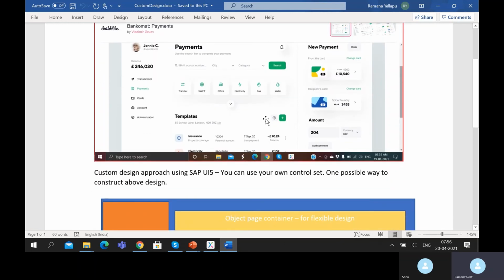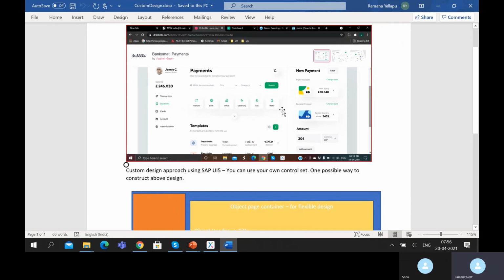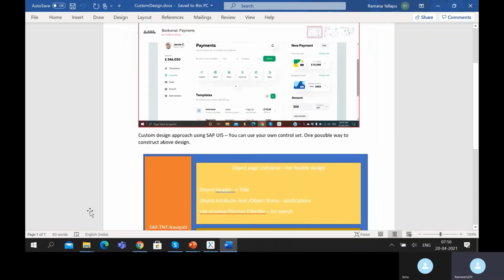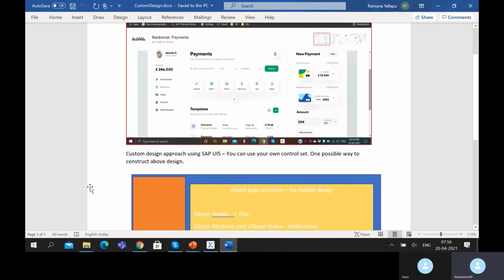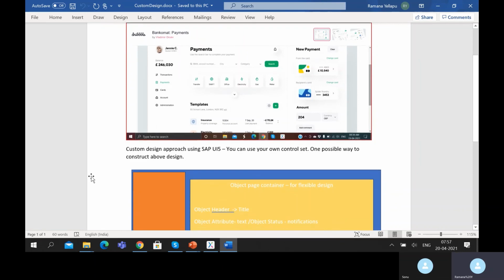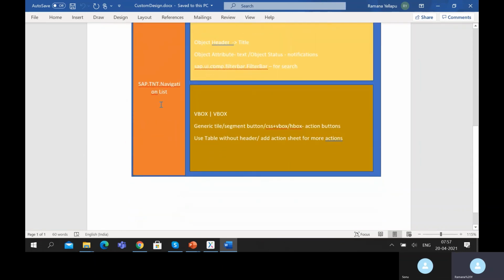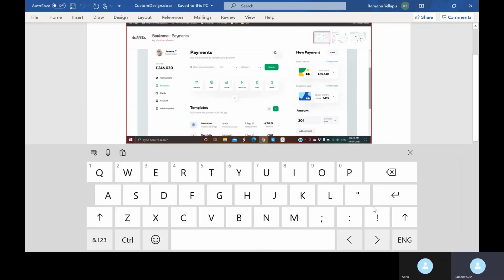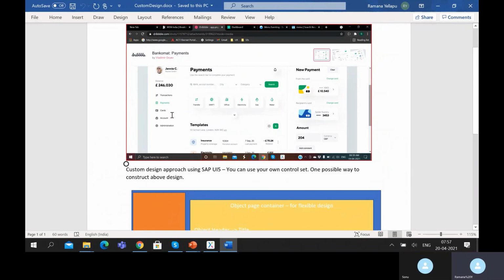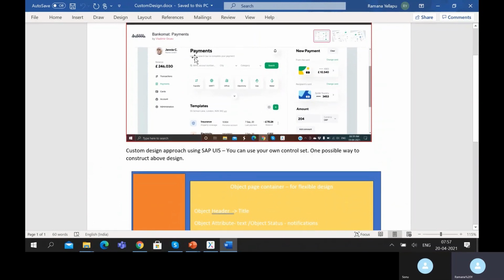So we can design the same thing in a wireframe, and this is how I'm trying to present it. For the left hand side, in order to get this particular balance, transactions, etc., we can use something called sap.tnt.NavigationList. This control will give us something similar to what we have here: transactions, payment list, etc. And in order to have a header and icon, we can use an object page container, and the object header can have a title, etc. To use different elements in it, we can use object attribute, text attribute, etc.